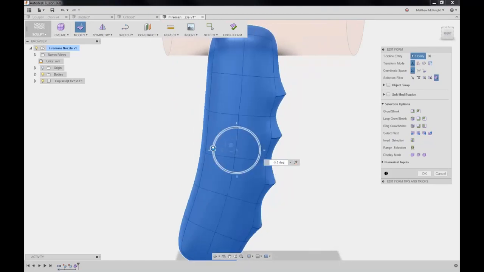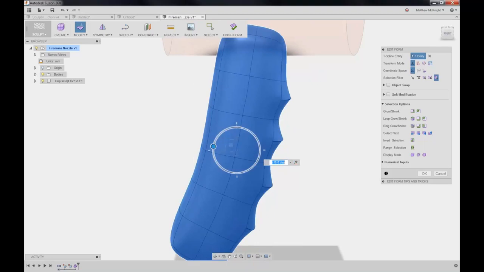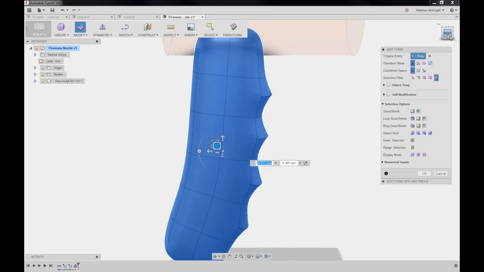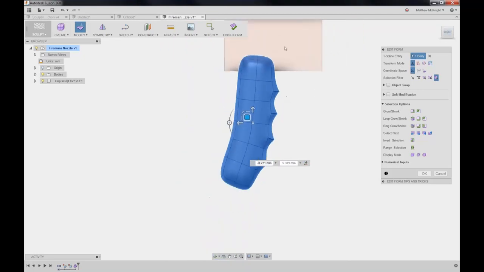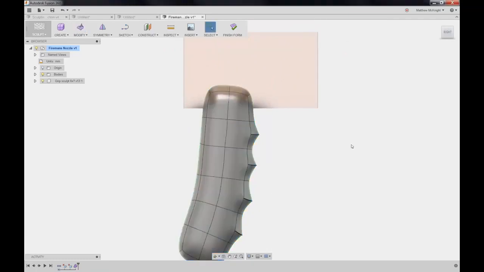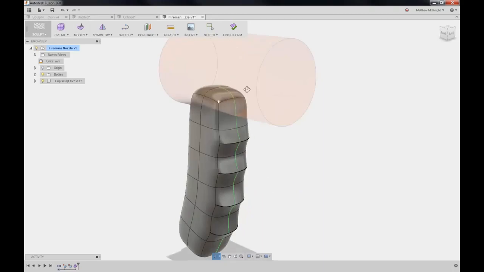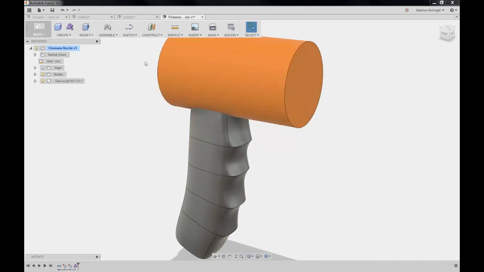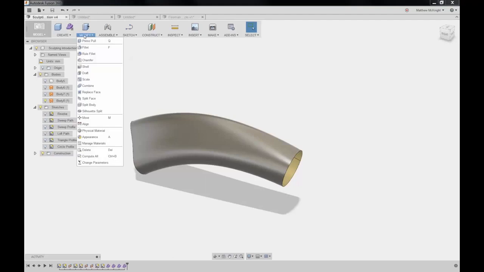Let's rotate it around so it's maybe on a slightly different angle, maybe a bit too much there. Let's position it maybe towards the front or back a little bit more so we can see it in relation to the top part there. Maybe move it up slightly to make sure that we've got plenty of engagement between the two parts. Go OK, and we're now basically ready to combine these two bodies. Now to do that, we can finish the form. So we're exiting this environment, go over, we can then modify these by combining them.